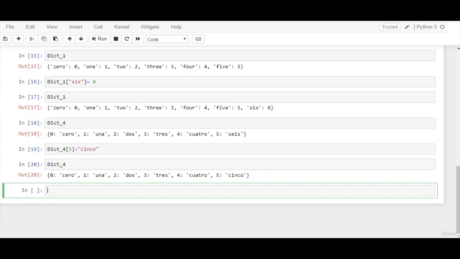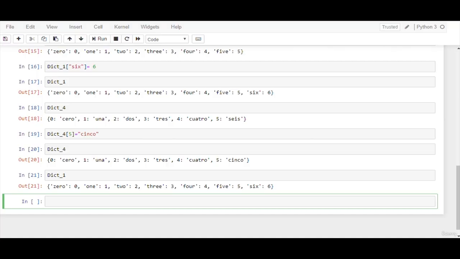Okay, that's about it. So we can either remove individual dictionary elements or clear the contents of a dictionary. We can also delete an entire dictionary in a single operation. For example, Dict1. That's our dictionary's elements.